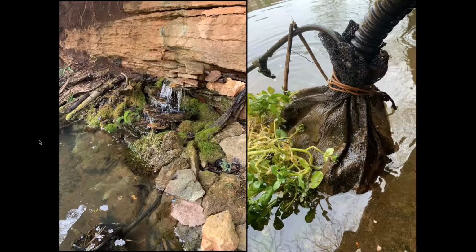Well, we want the pond to be aerated well, so we use this pond pump. I bought it at Home Depot, and it's been running continuously, except when it got way below zero, for 5 years. It never stopped. I have to clean it out like once a year. But basically, there's a pump in here that I think costs about $130. And you put this little guard bag over it so you don't suck up a bunch of things, which will mess up the impeller. And also you don't want to be sucking up all your tadpoles and shredding them up.